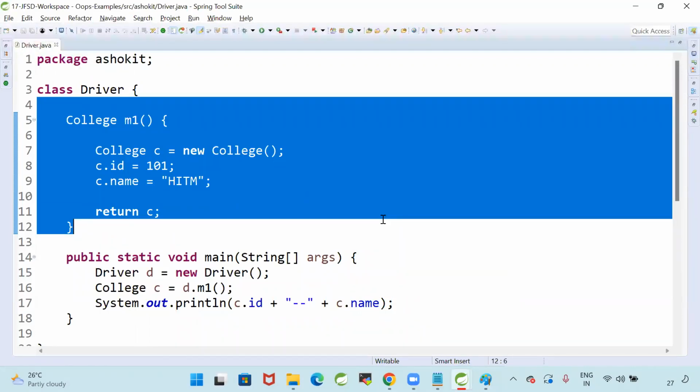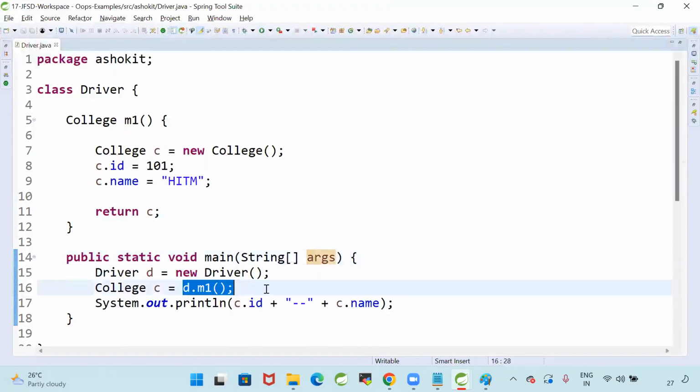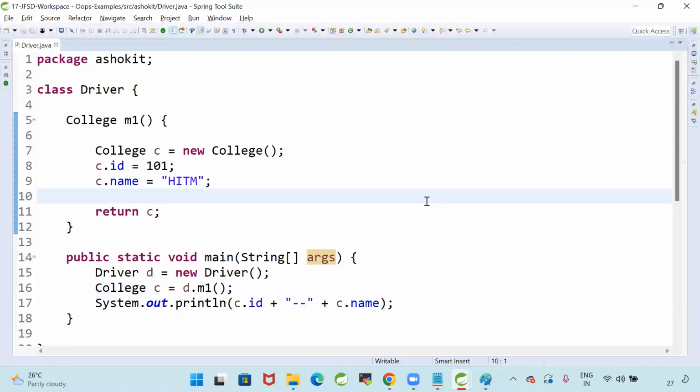What is your method name? Where is the method? Your method name is data, so d.data. You can do that anywhere.